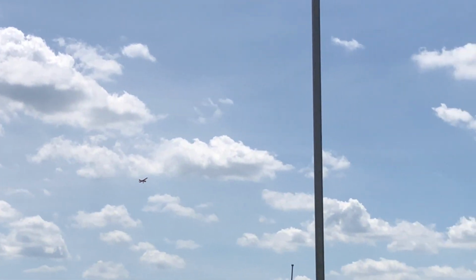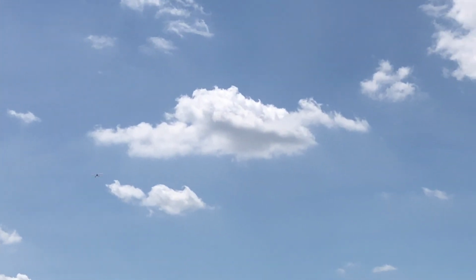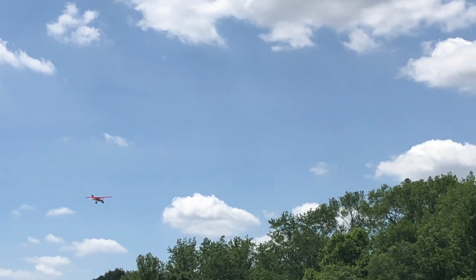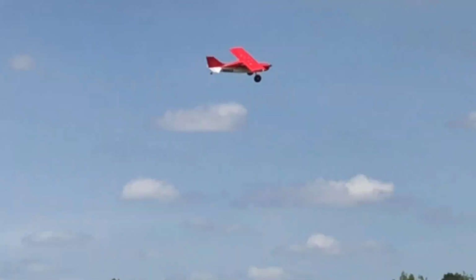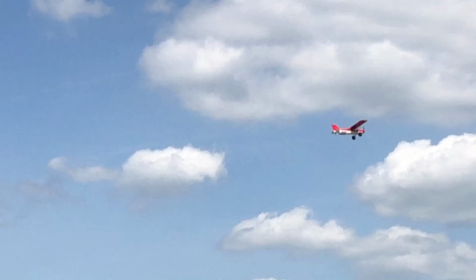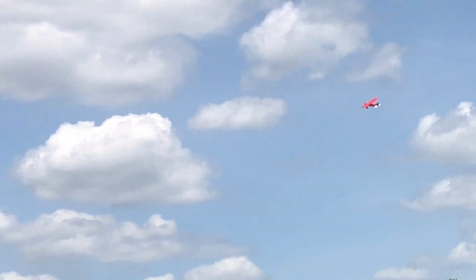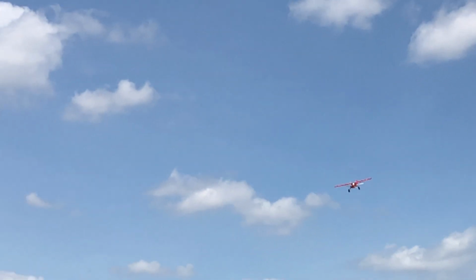Very docile. Got very light and variable winds here today, guys. About 85 degrees. That's nice, man. Nice level flight. And are you flying this in the SAFE configuration, Brian? Yes, I am.